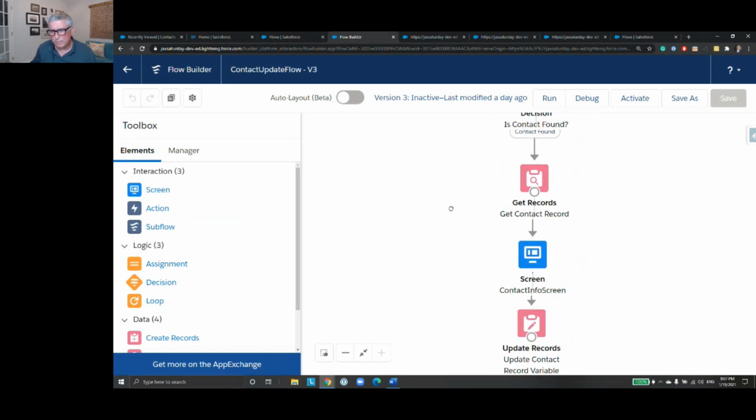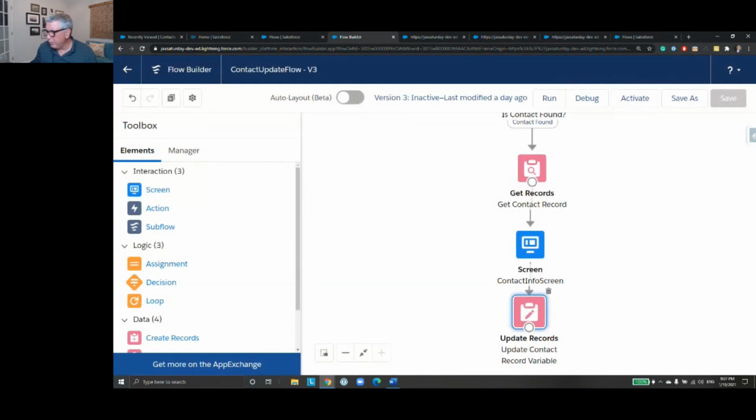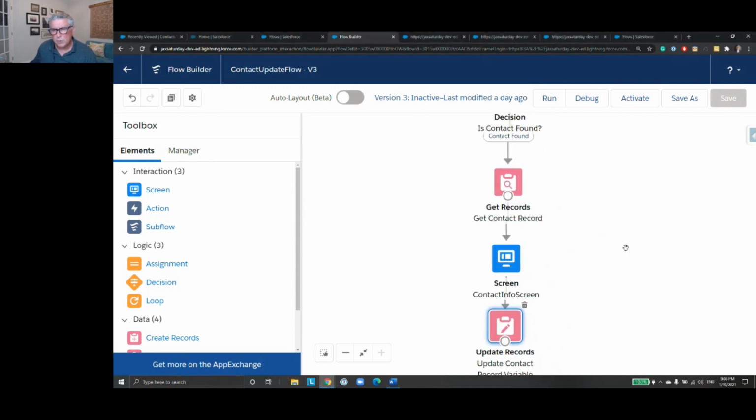I didn't really use an update. I didn't really use an assign. As far as I remember, you need to use an assign. What do you guys think? I can't remember. Where you assign the screen fields to update the contact record. Did I miss that? Yeah, I need to assign all of them, right, Rebecca? Yeah, I need to assign all of them. So that I missed when I was preparing for the session.